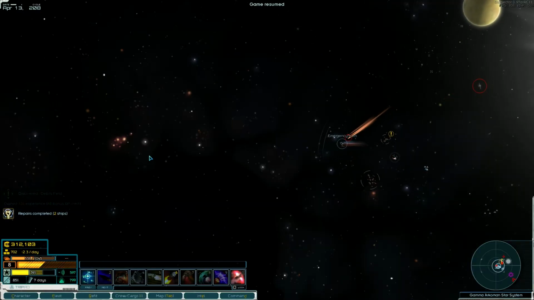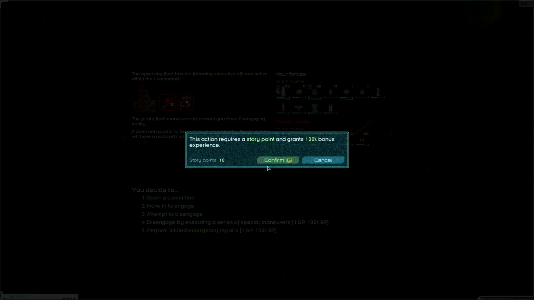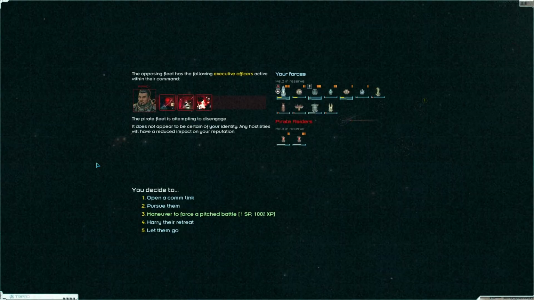So I'm going to... I just tried to activate an emergency. We don't have the combat readiness to fight any of these people. So again, disengage with special maneuvers. Leave. I don't even know if I got any... Oh, go away. They're all chasing me like crazy.